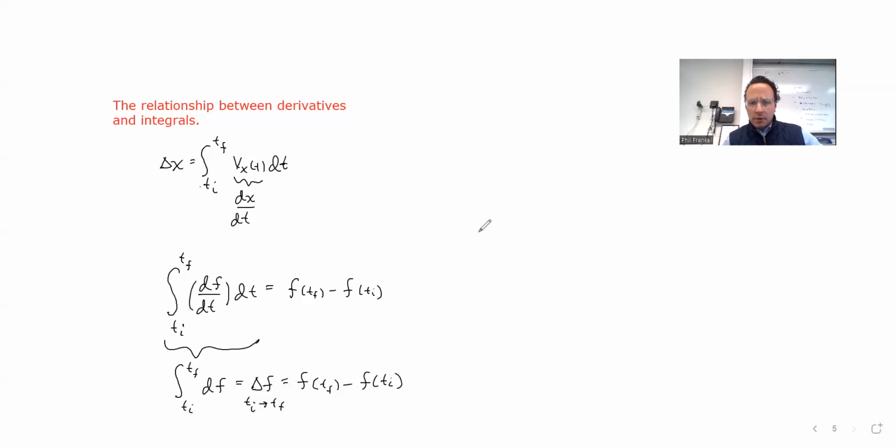This works because, going back to the language of when you first started studying slopes in math, if I multiply a slope by a change in x, I get a change in y. Multiply a slope by a change in x, and I get a change in y, because the slope is none other than change in y over change in x.